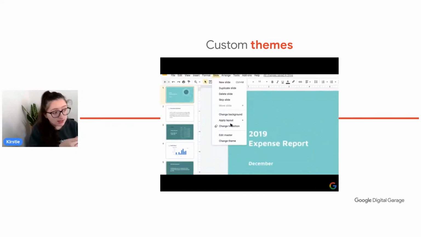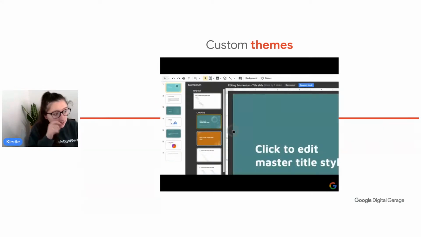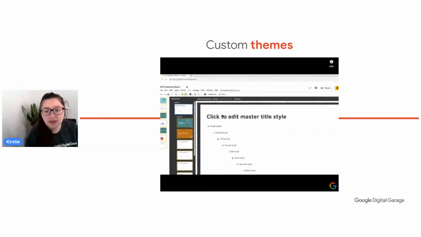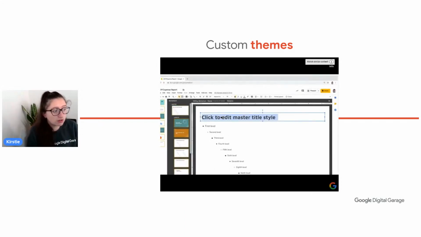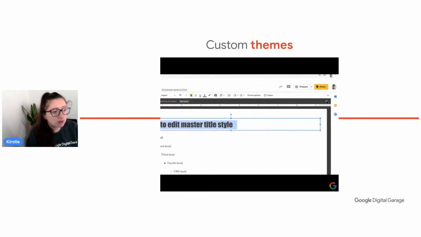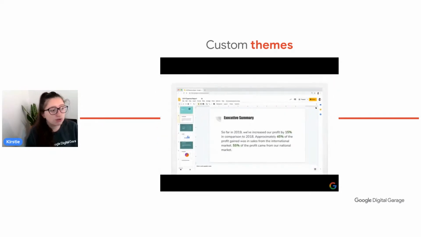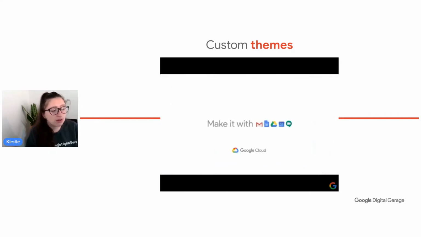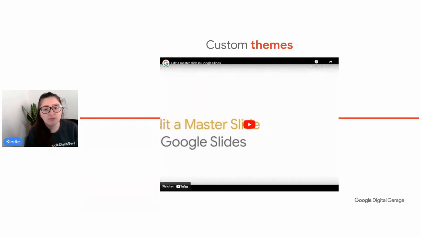so you can see slide, edit, master, click in that top left slide, the white one, click on the bit that you want to change, whether that's font like our example here, and once you've chosen the font, so they've gone for Impact, we need to make sure we press that cross in the top right hand corner, and you can see now throughout that whole theme all of those main titles will have changed the font to keep it consistent.